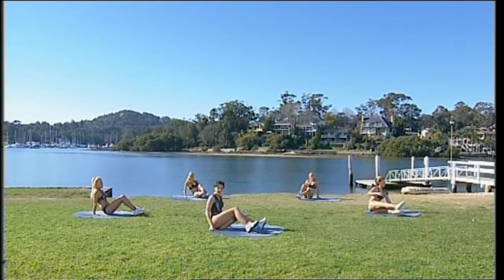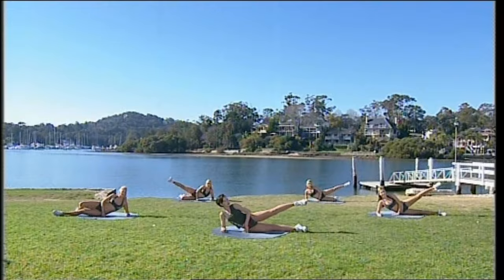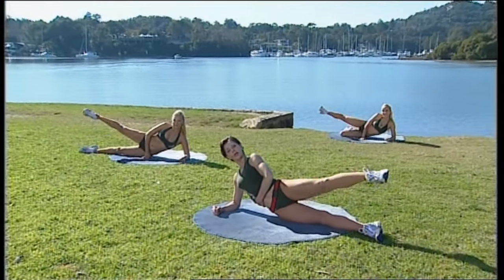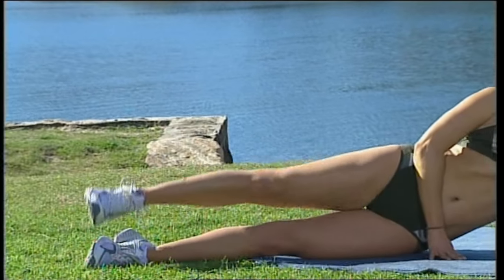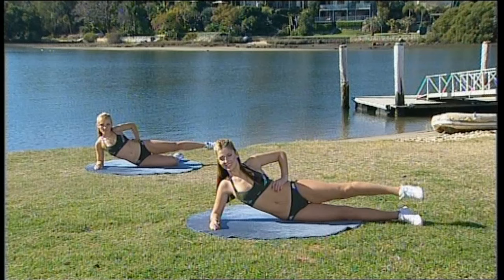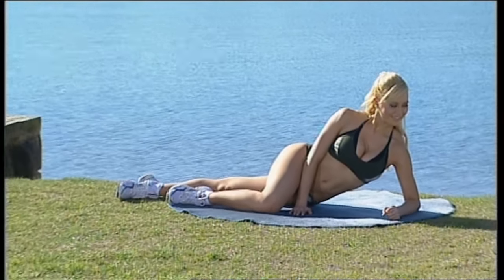We're going to go straight into the other side. Let's try the first variation, being up on your elbow. Naturally, if you have a collarbone, shoulder or arm injury, certainly take your head down. Stack the legs and lift it up. Really feel yourself pulling up nice and tall. Make the underside of your body also work in the exercise - it lifts up and manages the spine, helps to keep the spine in a stable position. Use the breathing. Resistance on the way down, don't forget. Keep lifting up nice and high, so you're trying to take that waist back into the body.